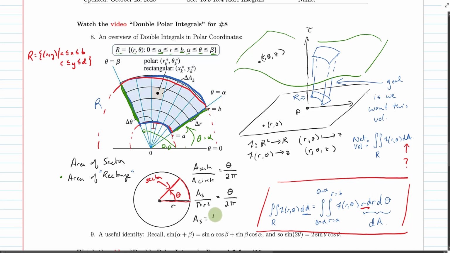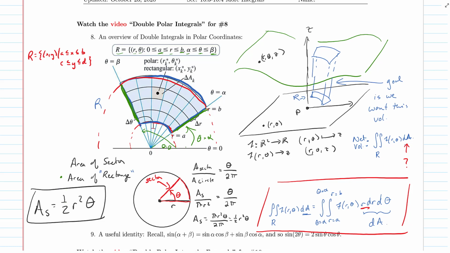And now if we solve this proportion for the area of the sector, rewriting it, we get pi r squared theta all over 2 pi, and now notice the pi's cancel. We could simplify this then as 1/2 r squared theta. And so I want you to know for next time that the area of a sector is given by 1/2 r squared theta. So we'll need that for our in-class work next time.